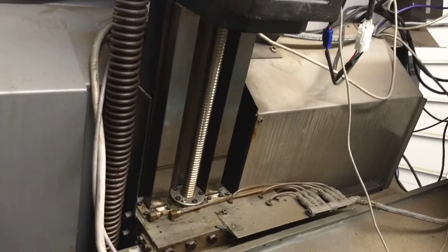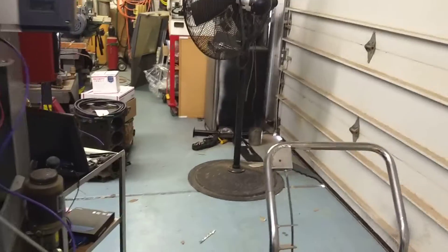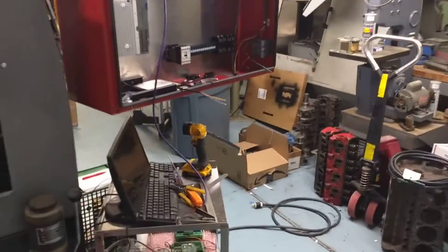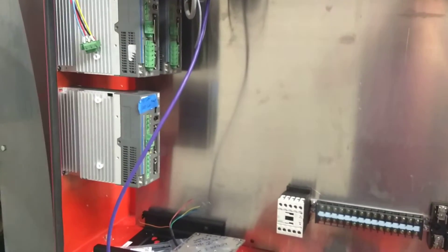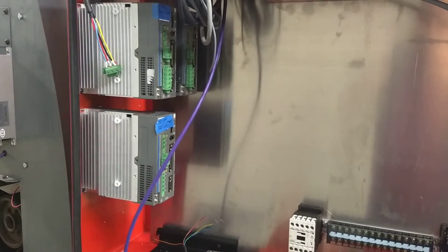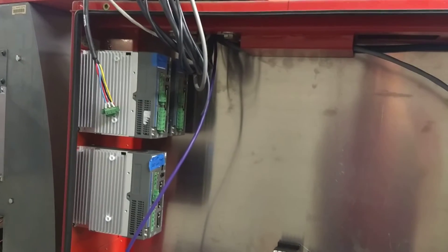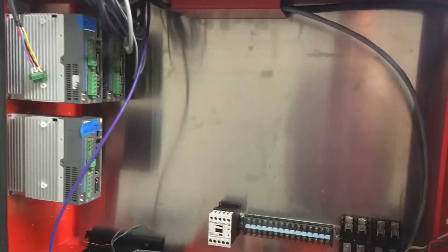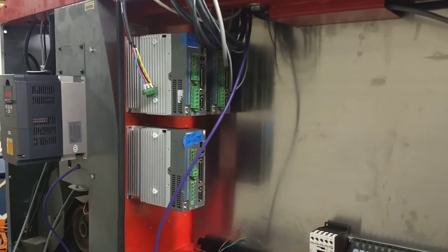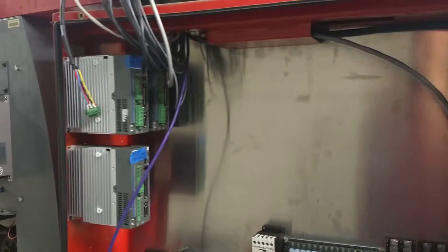I've got some other video clips I'll put together, but I just want to give you guys an update on what's going on with this thing. I'm hoping to get the motion controller sorted — right now I think I'm going to go ahead and put an ACORN in it. The other motivation for using those proximity switches on the axes is to try and conserve inputs, because the turret on this thing is 4-bit logic, so it's going to eat up 4 inputs on ACORN. Centroid is working diligently to come up with some sort of expansion module for ACORN, and that's going to be the challenge — not having enough I/O.